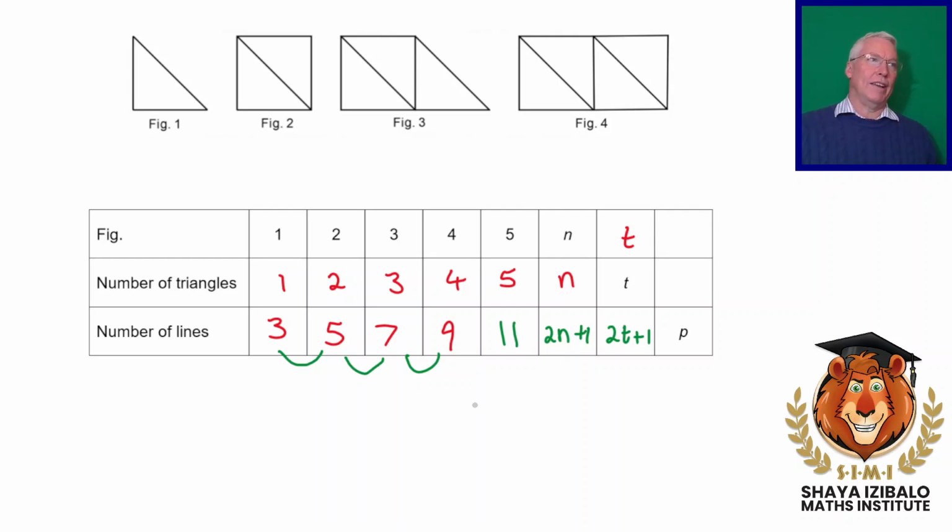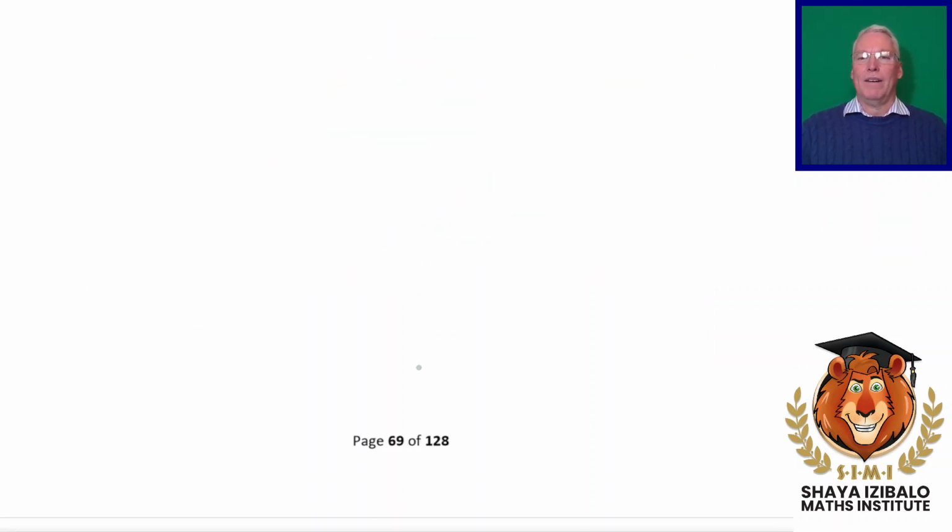Remember the getting dressed and the getting undressed. Double and then add 1. Subtract 1 and then divide by 2. So subtract 1 and then divide by 2. And remember, these numbers are the same. So this one will also be p minus 1 divided by 2.